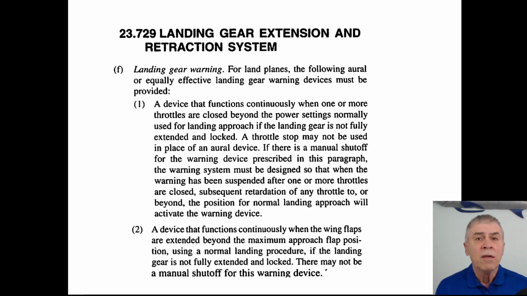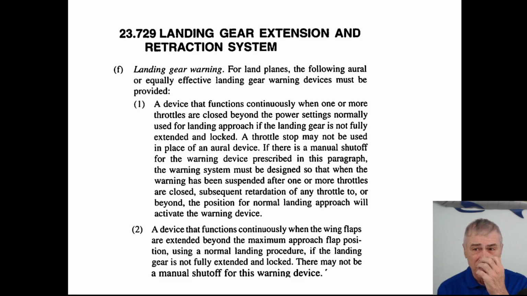So if the landing gear is not fully extended and locked, basically there's going to be some sort of warning. So all of a sudden you're pulling back on the throttle like to land, but the plane knows that the gear isn't down and locked.